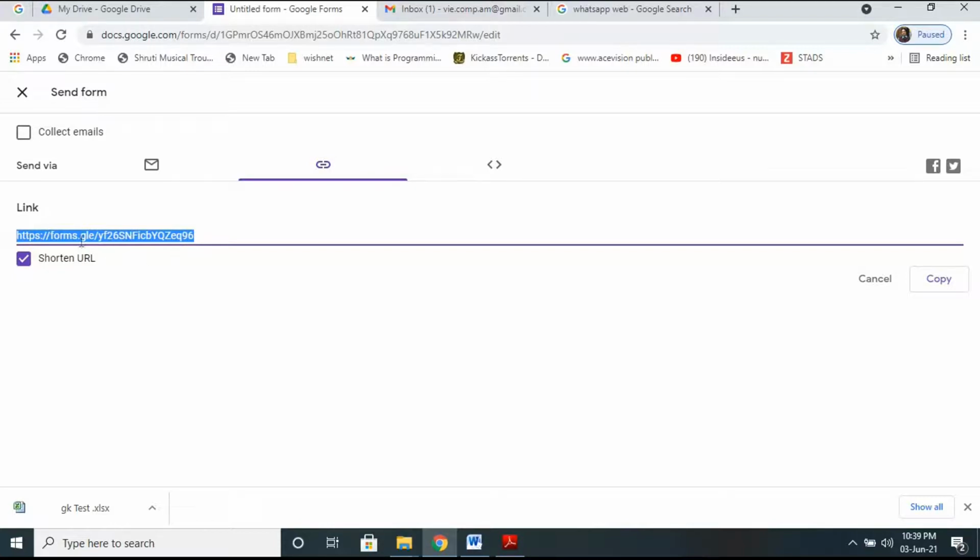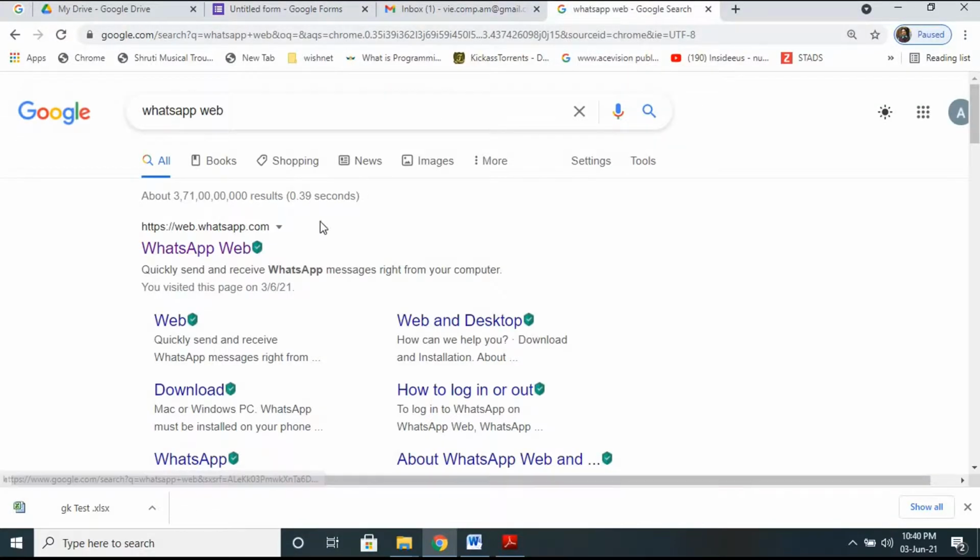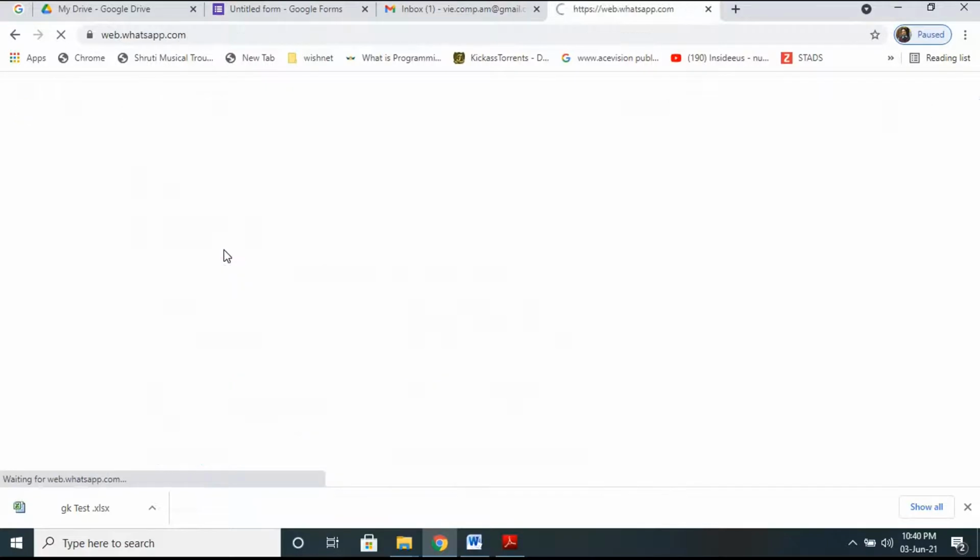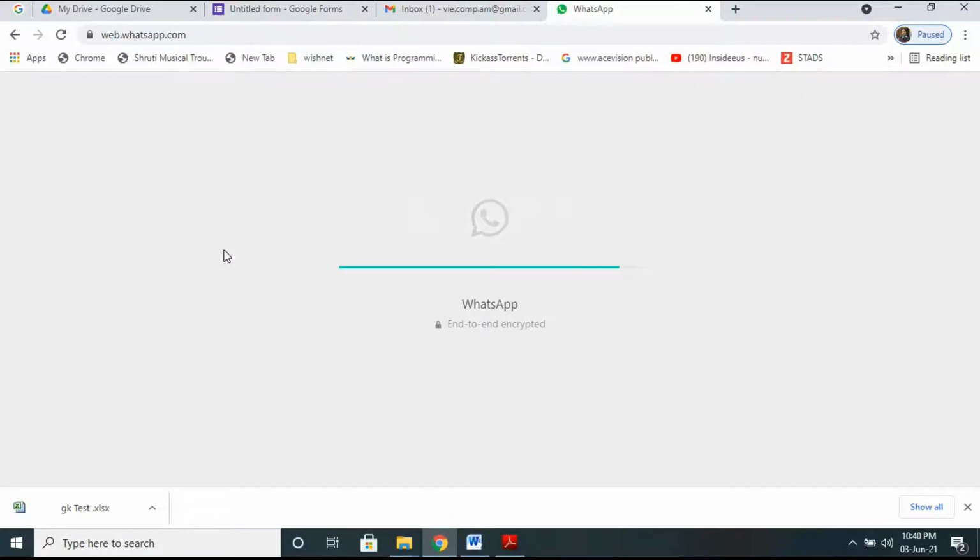So what I'll do is first shorten the link, and after that go to the copy link option. I'll copy it, and in the browser I have already opened WhatsApp Web. I'll connect my mobile with WhatsApp Web, or if you are doing it on a tab or mobile, it is very easy. Simply copy the link and paste it in your WhatsApp group.